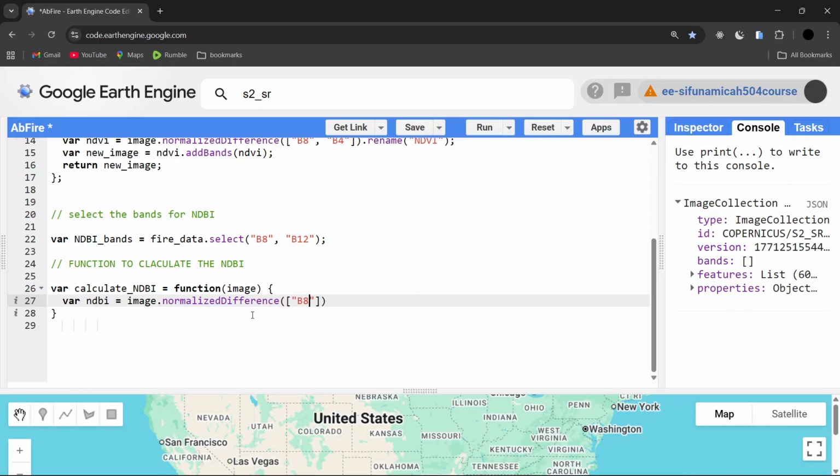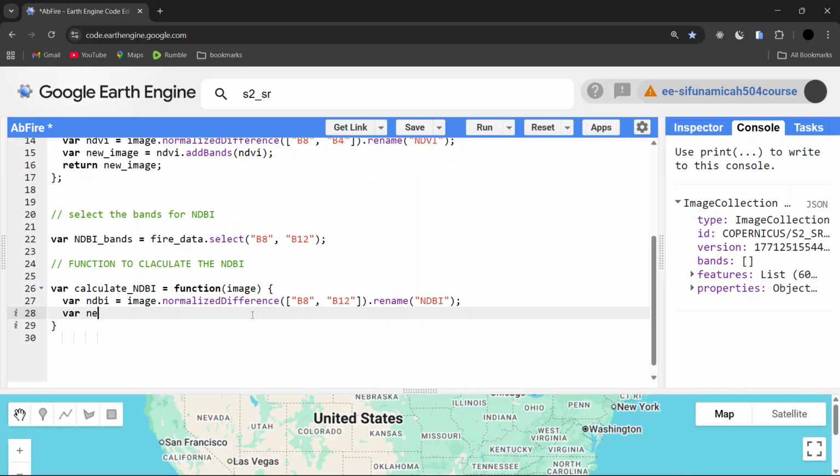So band 8, and also we need to get band 12, like that. Then we need to rename this to NDBI, like so. Then down here we also need to get the new image.